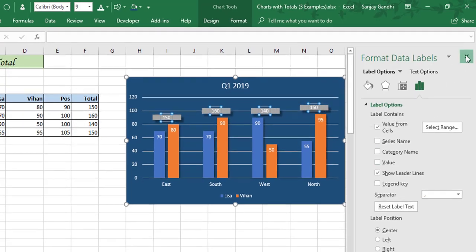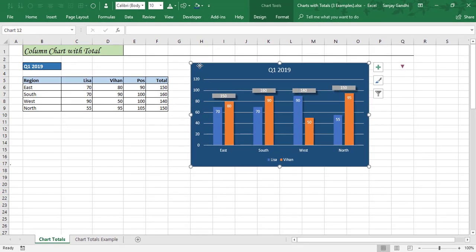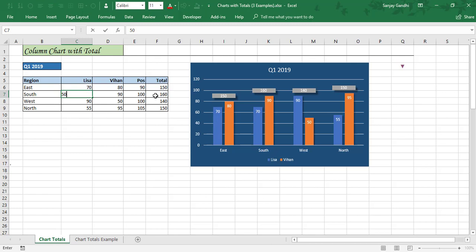I get the real values now. You can notice that the total is now showing correctly. So if I now make a change here, for example, 90 plus 50 for example should be 140 over here. 90 plus 50 is 140 over here, and that shows fine. So if I make this for example as 70, this becomes 160, and this also should become 160 over here. Enter. This is 160. The totals are clearly shown over here with the updated values.